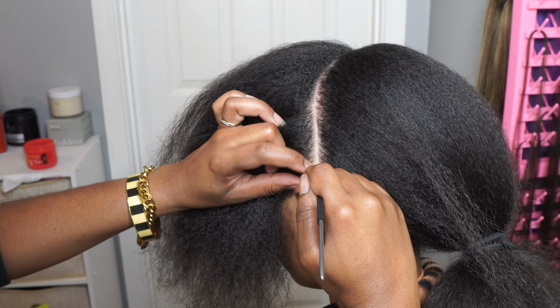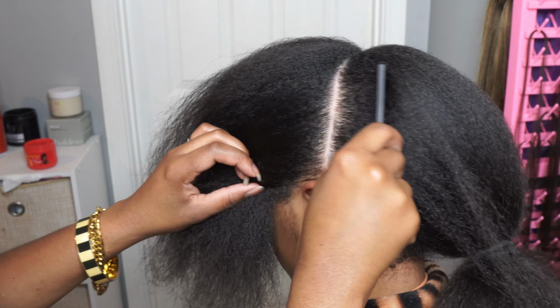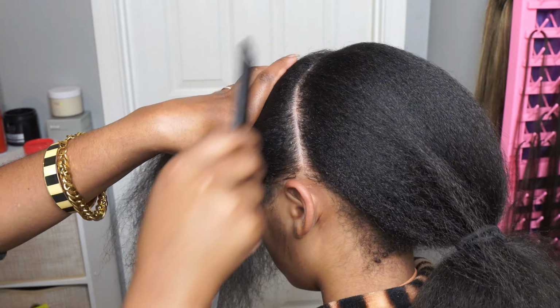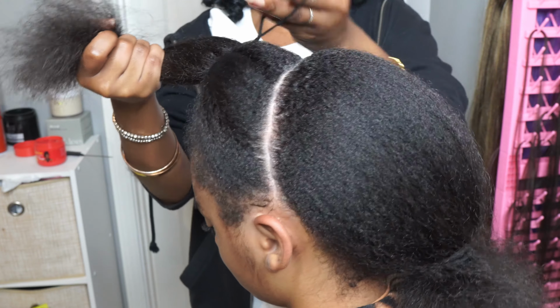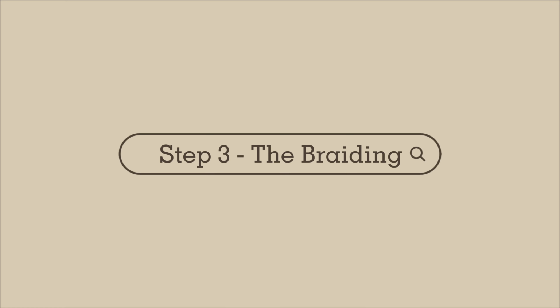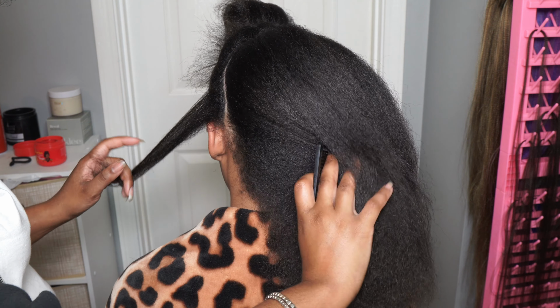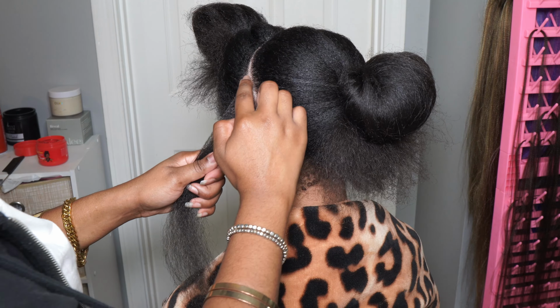Since I'm doing the feed-in braid style where there'll be braids in the back and braids in the front, I'm just setting up the seam so that it's easier for me to part each row. I'm starting with the back, and I'll be doing that same technique I told you each time I part.